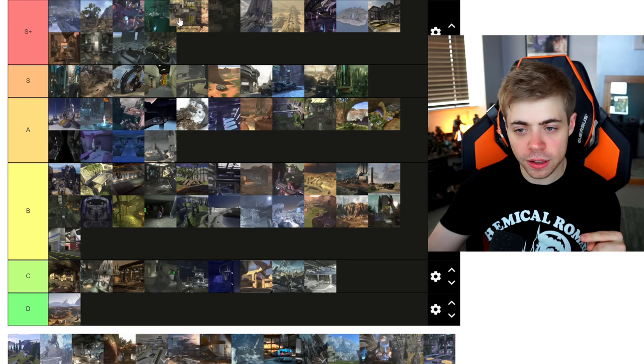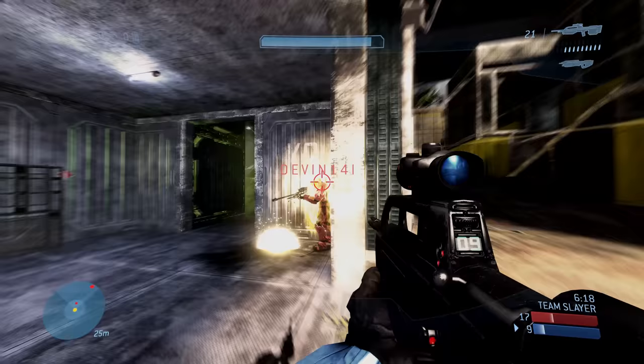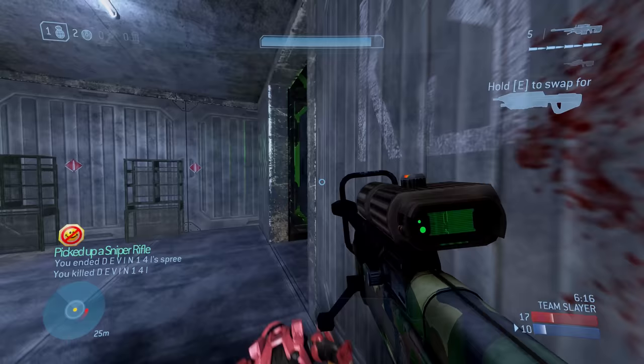The Pit is again going into S plus tier. I prefer the Pit to Narrows and High Ground, but not Guardian. I'd say, yeah, fifth in S plus tier. I think the Pit is a fantastic symmetrical 4v4 map that is amazing for notably CTF and Slayer. Each lane of the map is totally different to the rest.